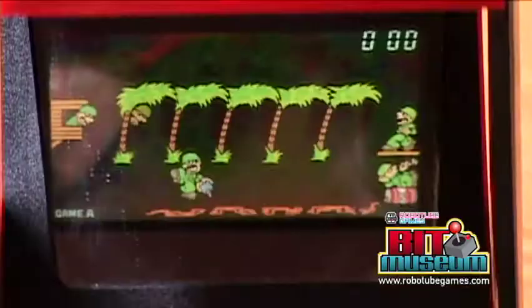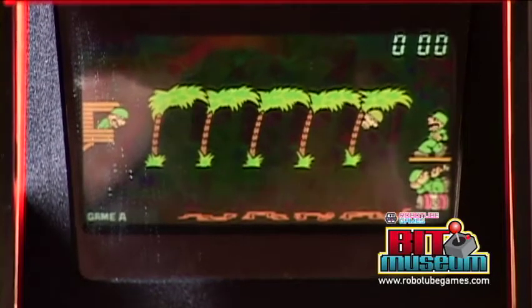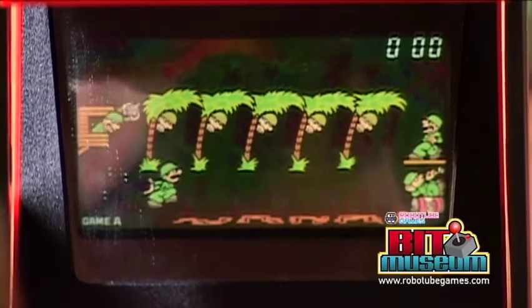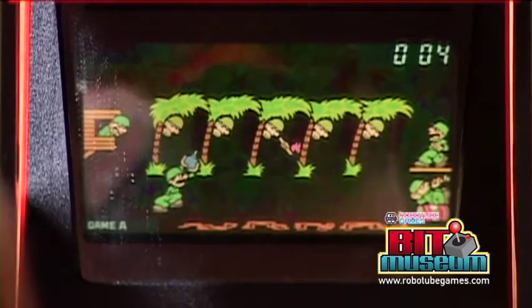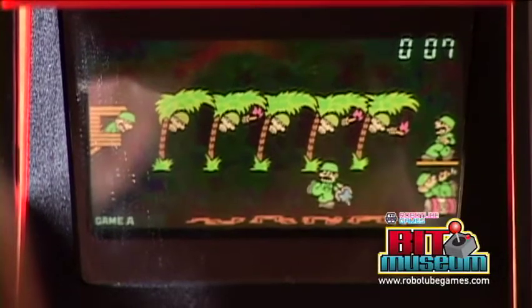All right, we're going to take a look at some of these games close up and do a little gameplay. So this is called Mario's Bombs Away. This is apparently years ago when Mario was in the army and was apparently in charge of holding bombs that were lit so that they would explode in his face.